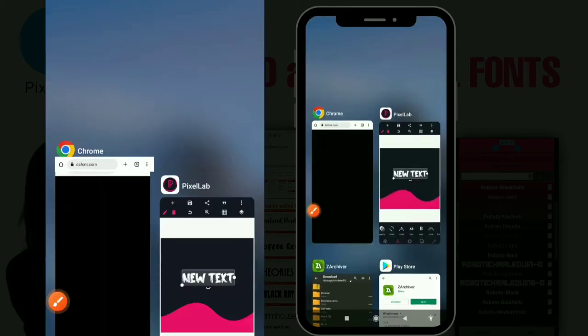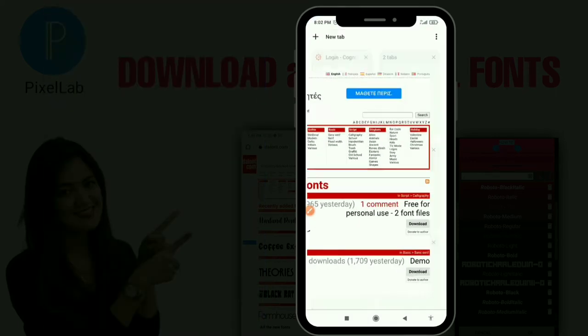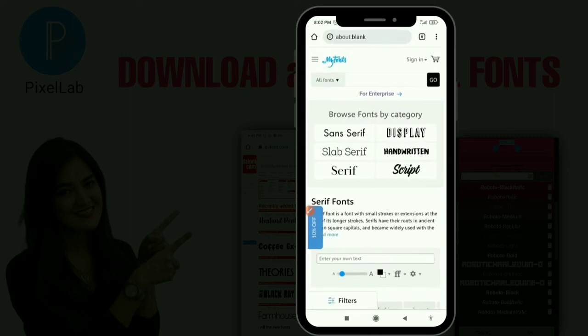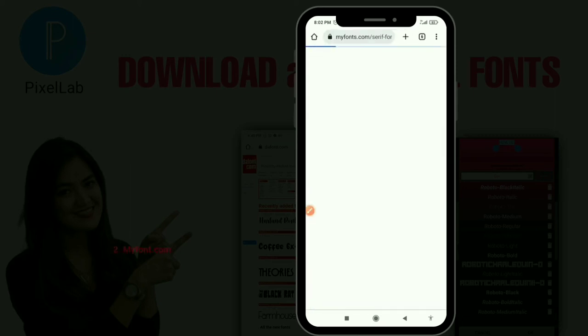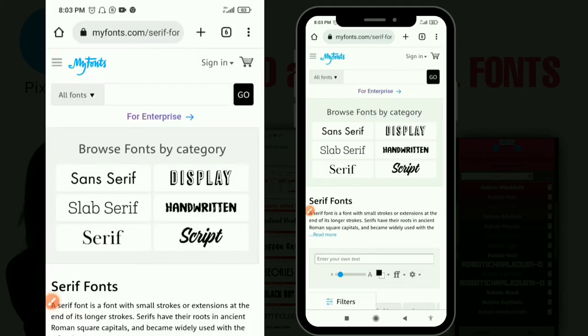The same process. Another website that I really like to use is MyFonts. Myfonts.com is a great place to download fonts. It has cool fonts too, but you need to always keep in mind that no website has all the fonts in the world. That's why when you know the name of a particular font, you can actually just go on your browser and search it so that the websites that have the font will show you.